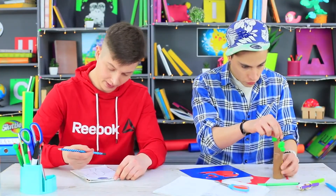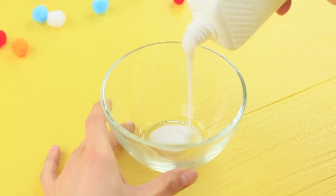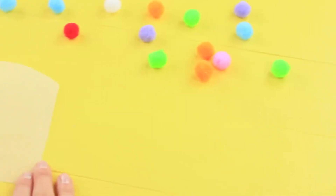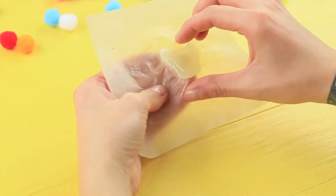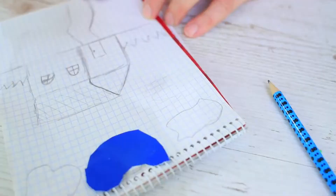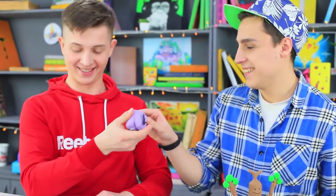Ben needs an eraser as quickly as possible, but there is no Pokémon for the task in his collection! Stevie will help him out — he just happens to have a slime eraser, Muck! Mix white glue, a tablespoon of cornstarch, and purple acrylic paint. Put in a teaspoon of baking soda and mix thick slime. Cover parchment paper with rich lotion. Make Muck's mouth on it with hot glue, take it off the parchment paper, and color it with acrylic paints. Attach the mouth to the slime and add plastic eyes. Muck nails this task — it licked off all the pencil marks! This Pokémon is so helpful! Stevie happily gives his Pokémon to his friend Ben.